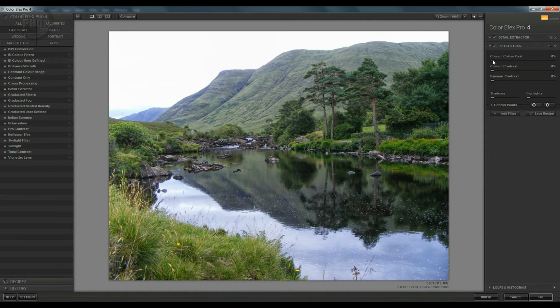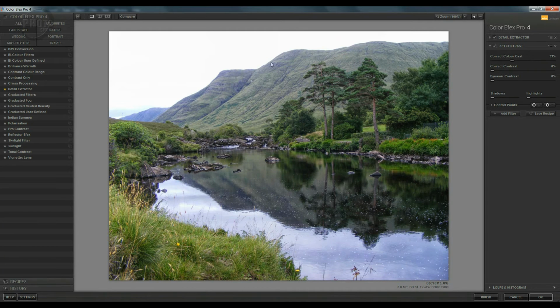And we can start to play with the Pro Contrast. So the first one here is Correct Color Cast. So if we have color cast that's been brought into the image, either by the lighting or the previous effects we've added, we can definitely adjust that.